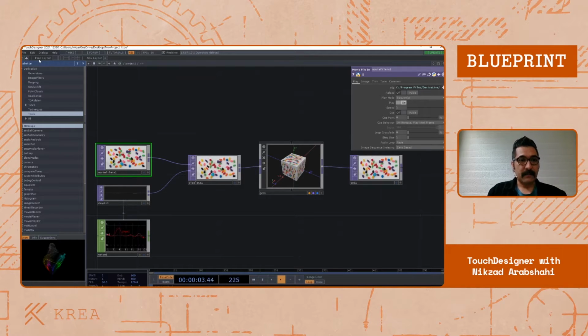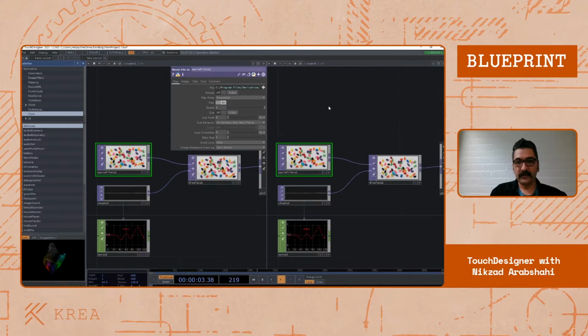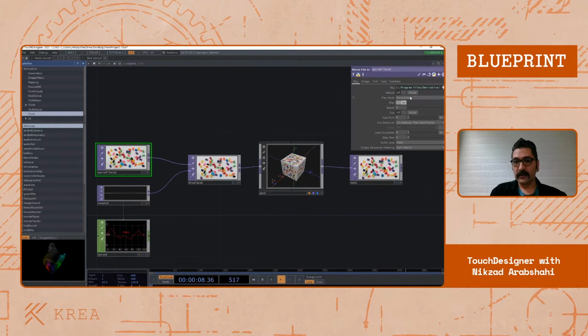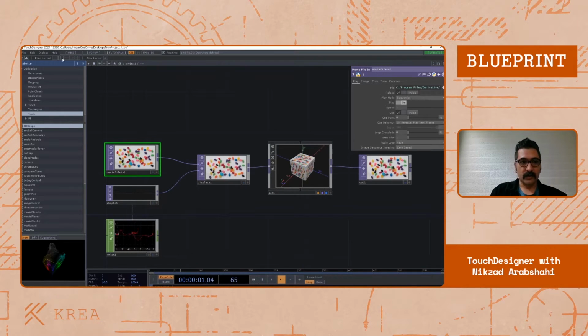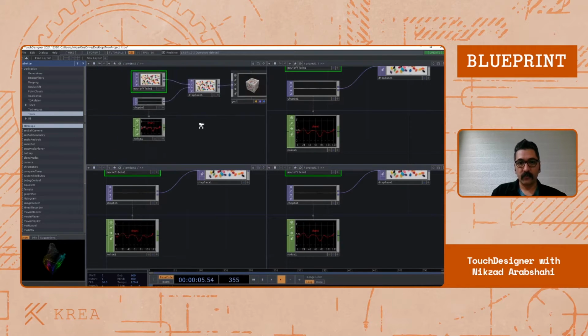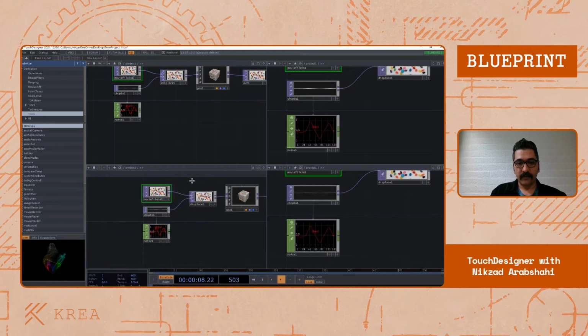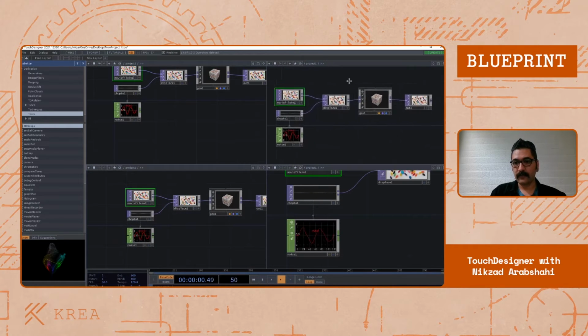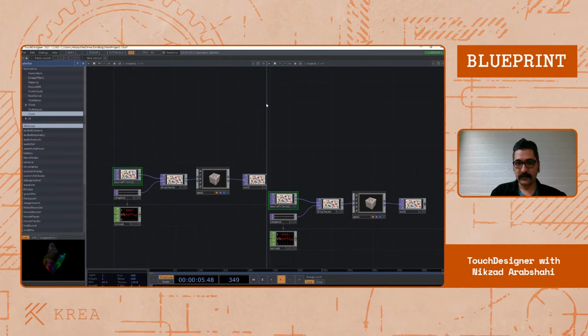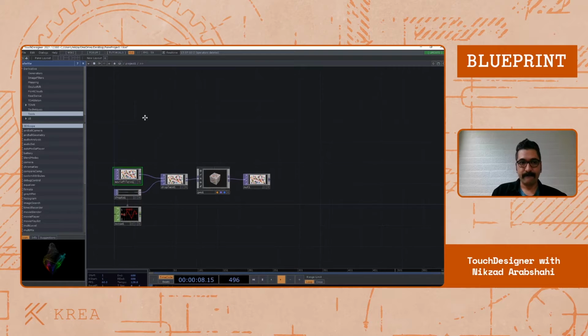And then you have this pane layout, P-A-N-E. It's more like a standard 3D software. You can split your screen like this, and then you can close it like this, and also you can split it like this, and then like this, and like this, if you want to work on a different part of your patch or network. And then of course you can always close it like this.